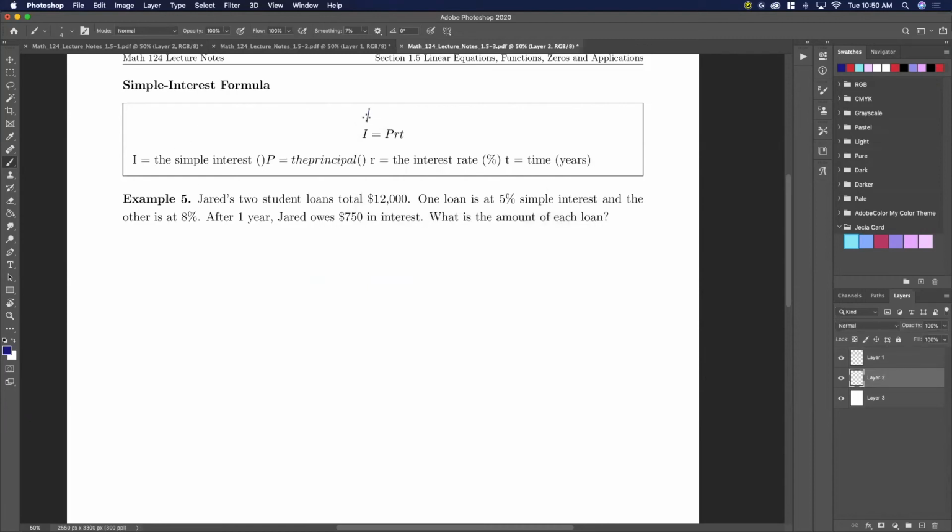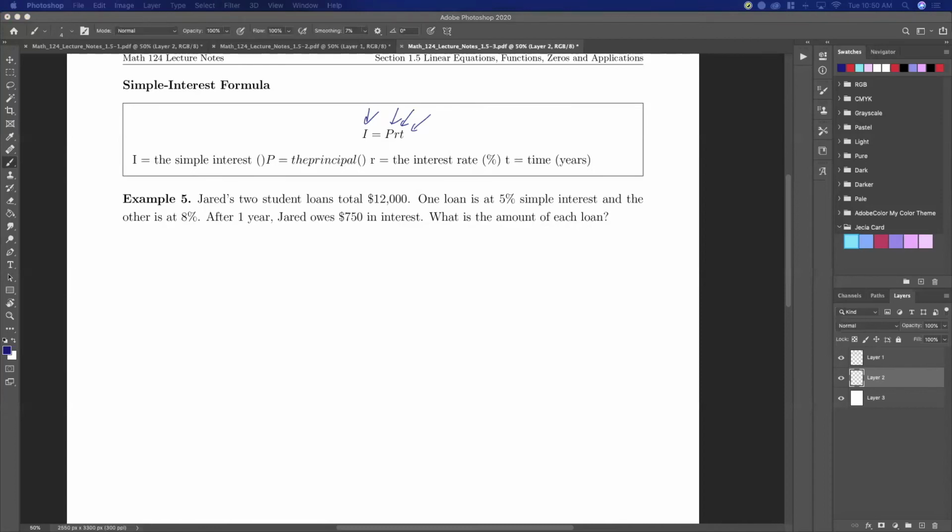So this is your interest. This is your principal, or the amount you put in. This is the rate, how much you're being charged at. And this is your time, right? And so let's just do a quick one real quick, and then we'll call it a day. So we'll go like 5 over today, and we'll be earlier next time.